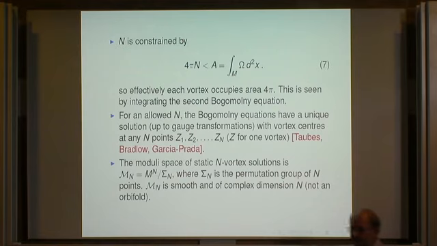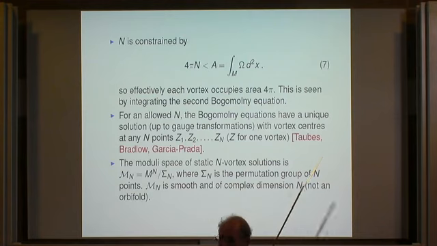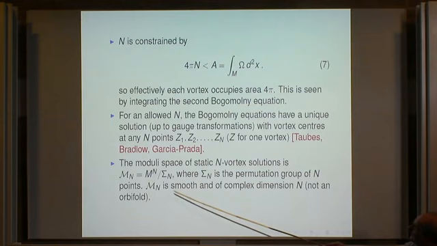Indistinguishable, you see, because vortices can coincide. Can two of them be at the same points? Yes, they can coincide, you can have a coincidence. But as I say, they're indistinguishable. So the moduli space is the nth power of the surface.